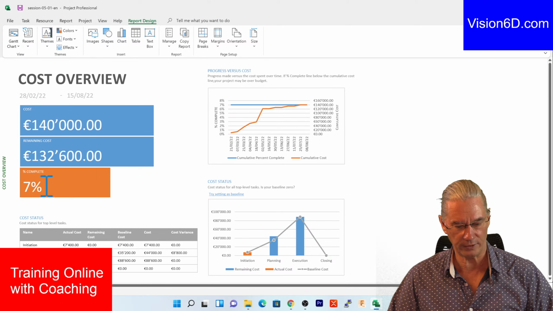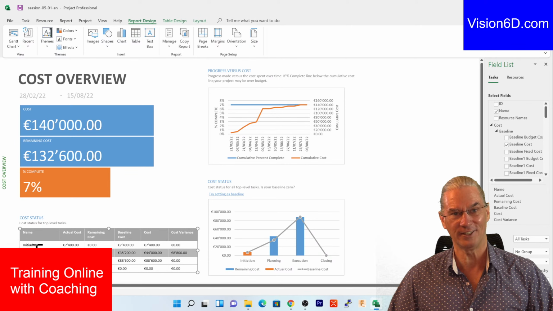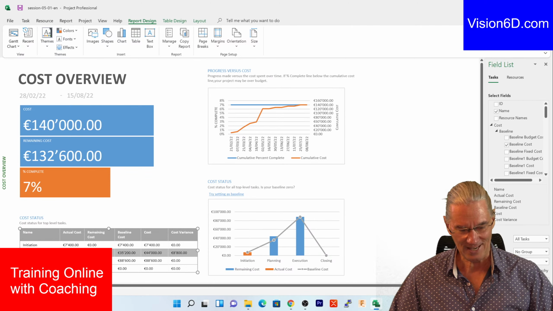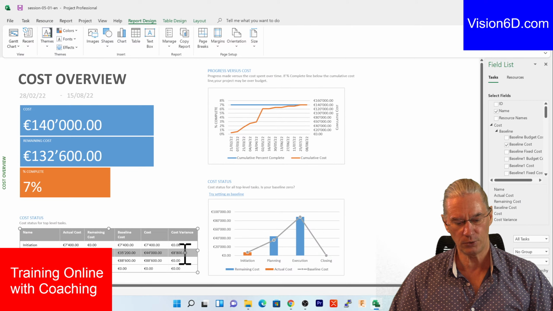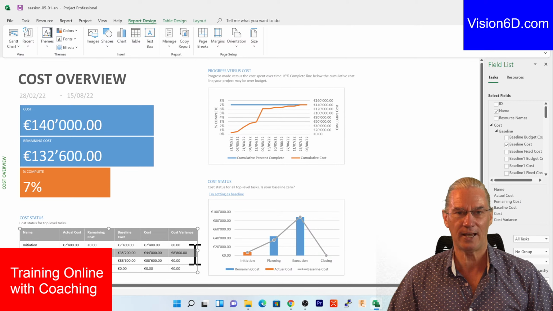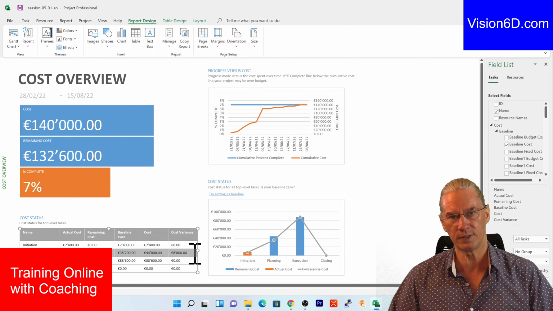We see here that we have accomplished 7% into this project, and we see, if I take the column here, which is the variance, the planning column, in the planning line, the planning row, and I'm going and give a look at the cost variance, we see that we have a cost variance into this project. You see here down, we have 8,800 euros additional into this project.